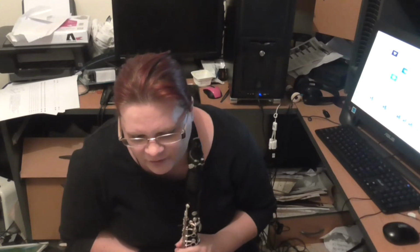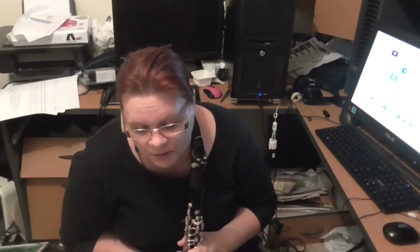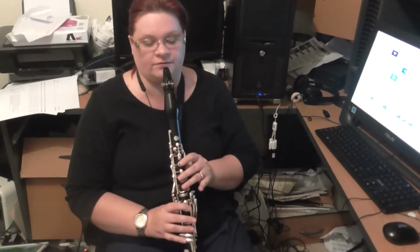bar 14 is a typo because F sharp is the same as G flat. I'm assuming that is actually a G sharp. But let's go back to this little passage. It's fun because you've got this three note riff in the context of four semiquavers, so it's a hemiola.